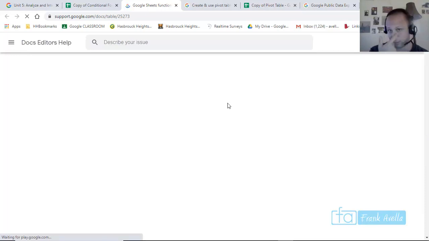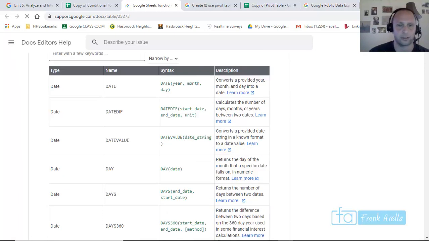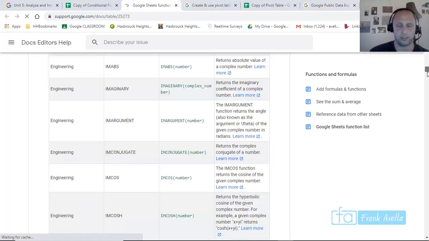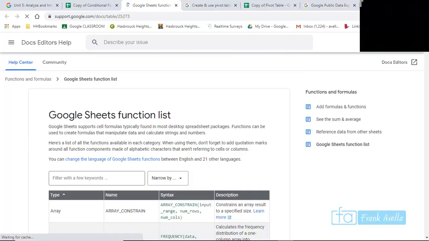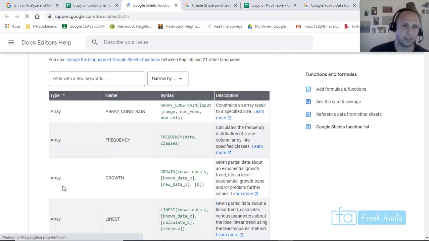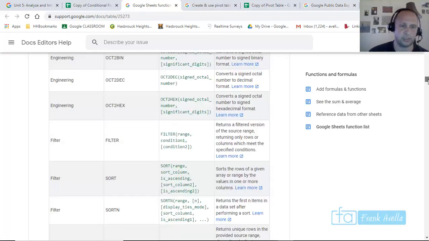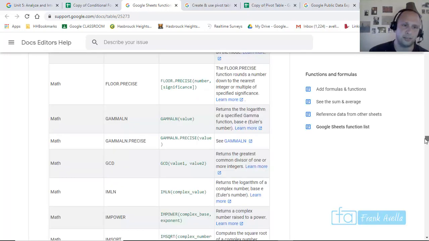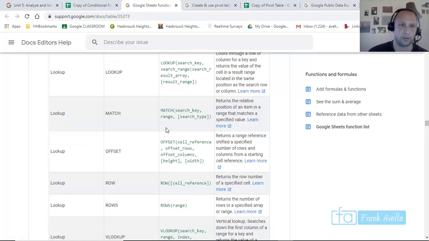And when they say functions, this is what they talk about, the function list. And I swear they've added a bunch, because I remember when I started doing this course like 5, 10 years ago, it wasn't this long as I go down. But just take a look here. So if you're ever looking for something, and you see engineering, date, database, array, you can kind of filter it by the type. It goes all the way down here. So if you want to, let's see, filter finance, math, these are ones you can find for math and things like this. But you don't have to know all that. I just want you to see where you can get it. Okay, where you can find all these types of functions.